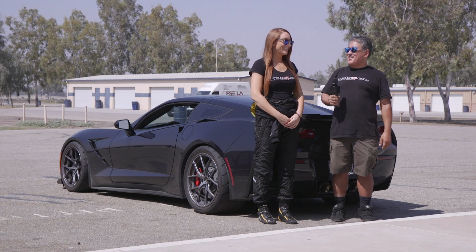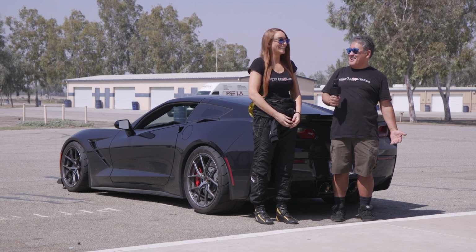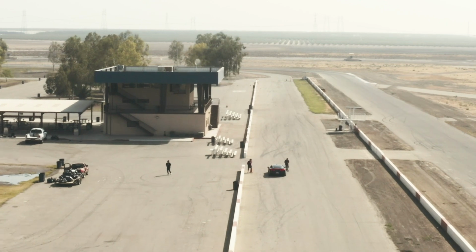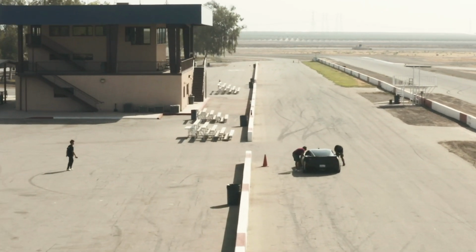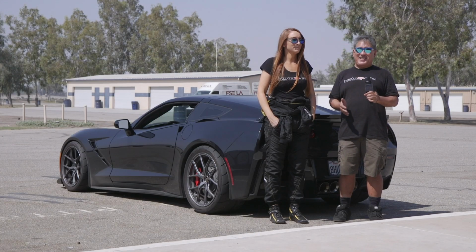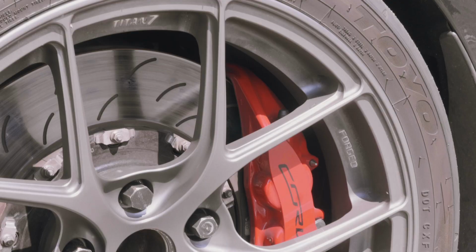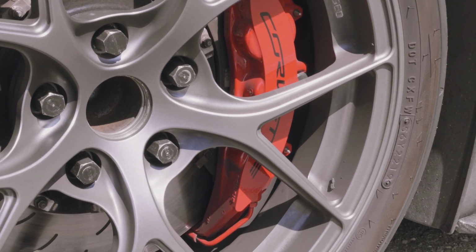So you would think, Carla, that with all the experience we have, we could actually make a car faster, right? With our Corvette, we're trying to come up with a brake system that can do double duty. What we envisioned is brakes that you could drive at the track and then drive every day without having to change your pads. But we're finding that even with these big Z06 brakes, that's not going to be the case.